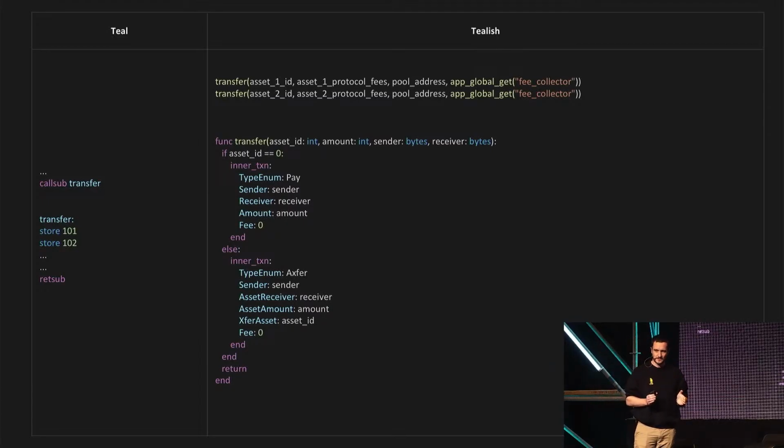In AVM8, this is all changing with frame pointers. I have finally understood frame pointers in the last 2 days, and they're going to be awesome. They remove a lot of the challenges that we have with functions at the moment. Instead of storing stuff into slots, we'll be using frame pointers to reference variables, and that's going to allow for much more scalable programs. Right now, we try to keep functions as small as possible, limited in what they do, limiting the amount of space, the amount of local variables that they have. With frame pointers, that's not going to be an issue anymore.